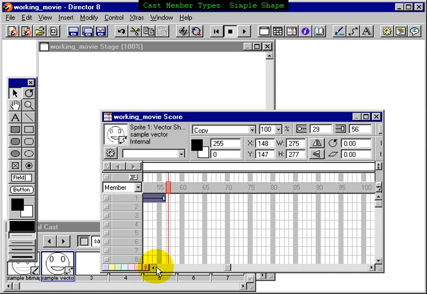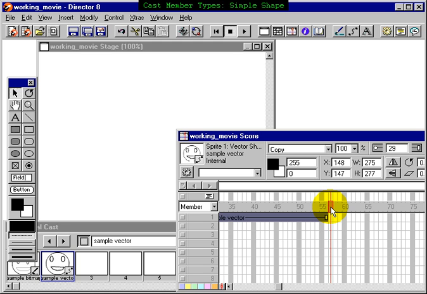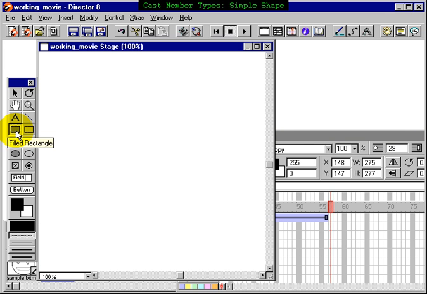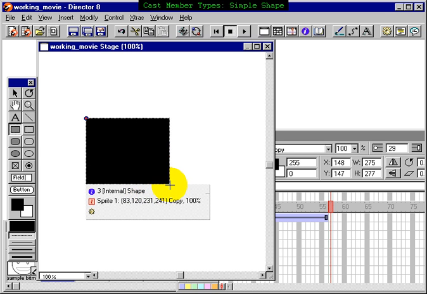Okay, so we see our vector, and we're going to put our shape at our next available spot by moving our playback head to the next available frame, selecting the filled rectangle tool on our Tool Palette, and then just drawing our simple shape on the stage.